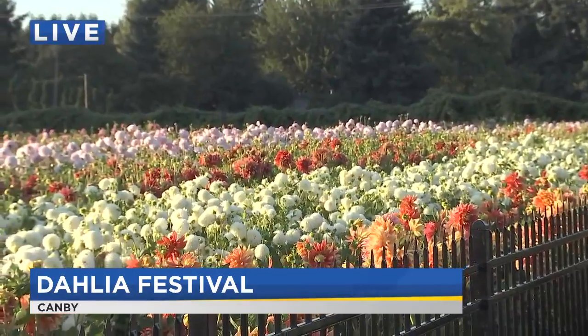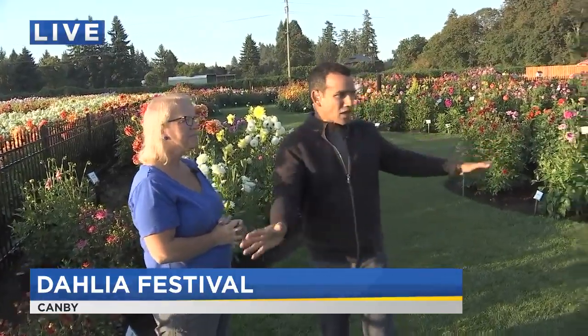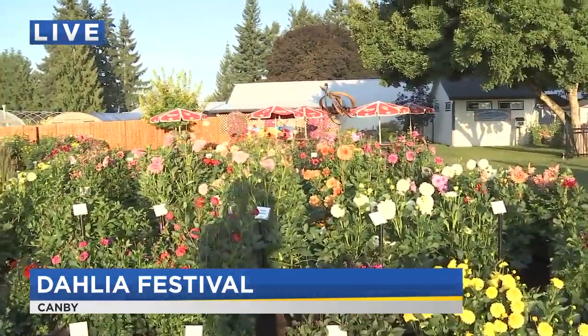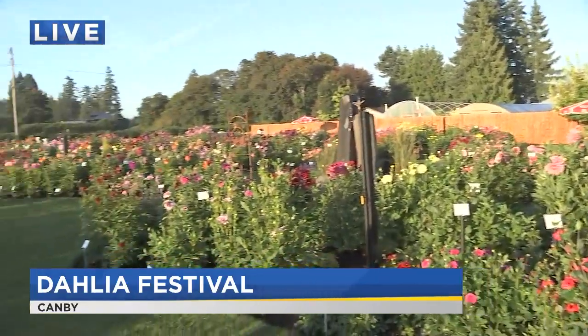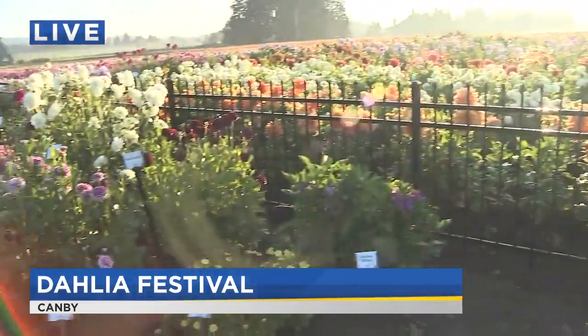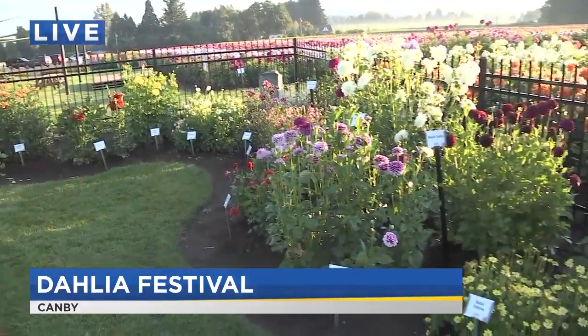What's brand new — and I've been coming out here every year covering this event — you have this brand new showcase garden. Tell me about this. So we decided it would be nice to showcase what people would put in their yards, or the way they would organize their yard. It's got perennials, shrubs, garden art, and rocks, and we went alphabetical.